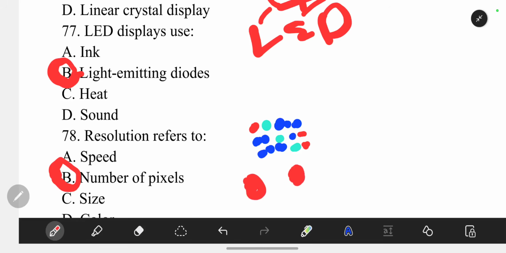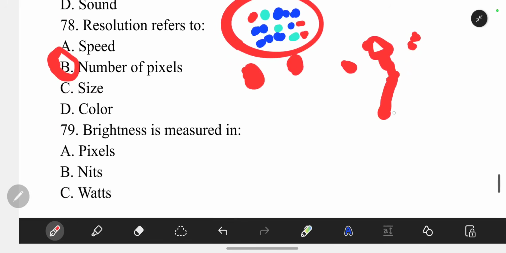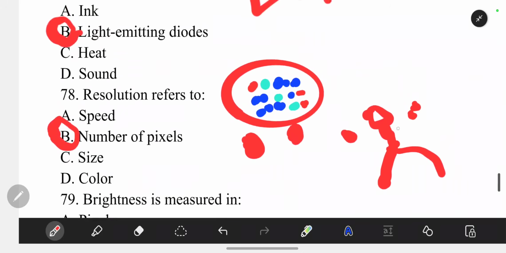It is how close the number of pixels are. So if there are a lot, they will be more like this. If they are not a lot, on the other hand, they will be separated, which we don't want. Let's imagine that, though this is not how it looks, but let's imagine that this is the person like that. Then a pixel is a color.